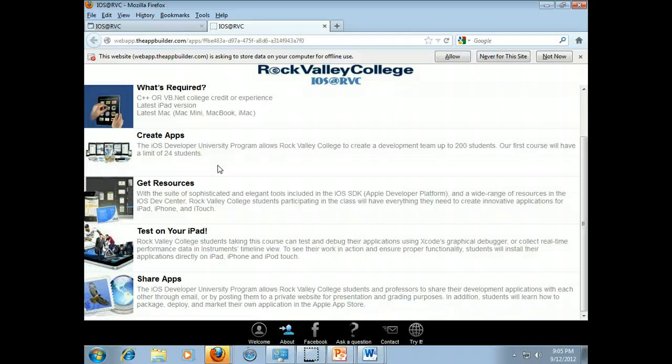By the end of the semester, you'll be able to create iOS applications. You'll learn how to create gaming and productivity apps, so gaming like Angry Birds type games to productivity apps like Office type applications and calendar type applications. We might get into some music type apps, I don't know, but for sure we're going to do productivity and games. And then you'll end with a final project where you'll submit a free app to the Apple Store. That's kind of cool, so I'm excited about that.